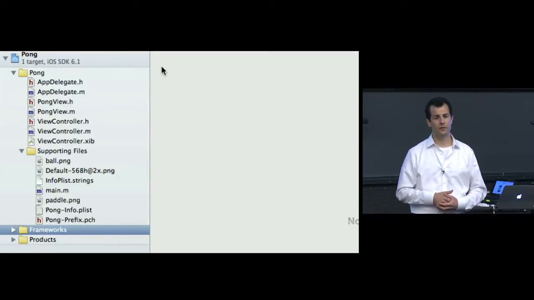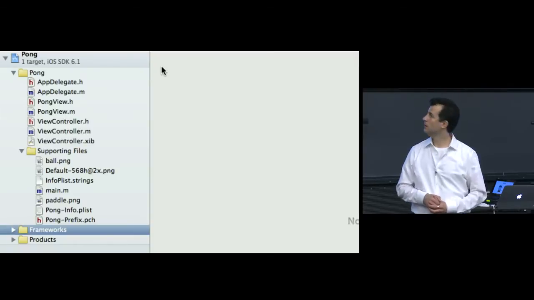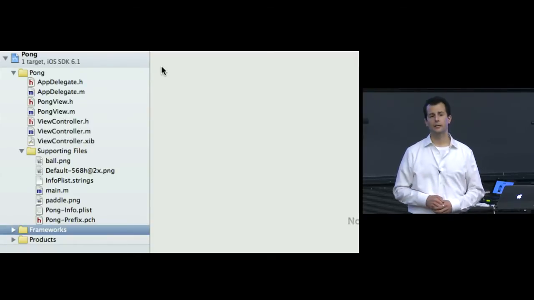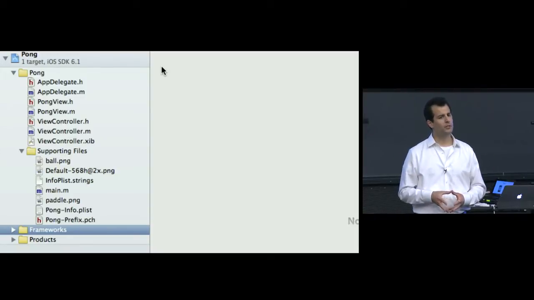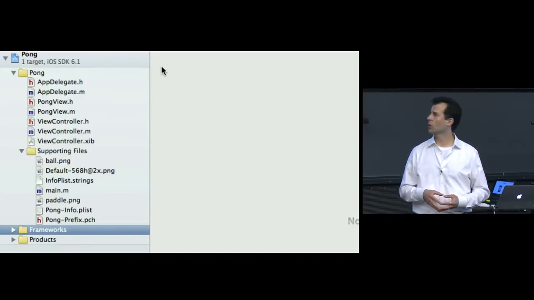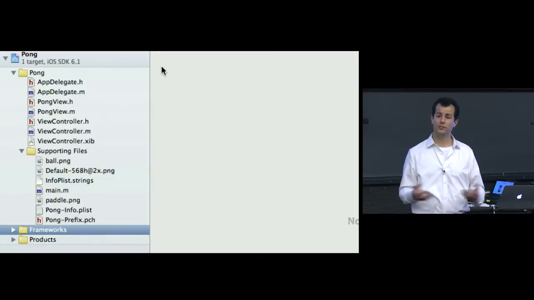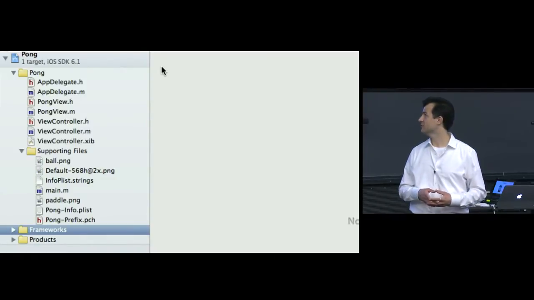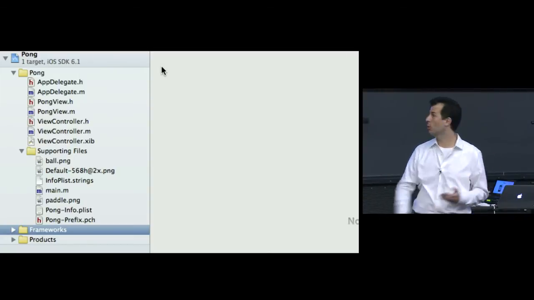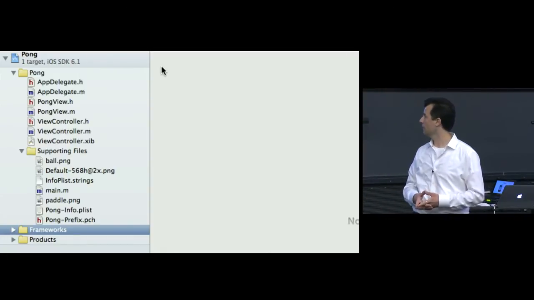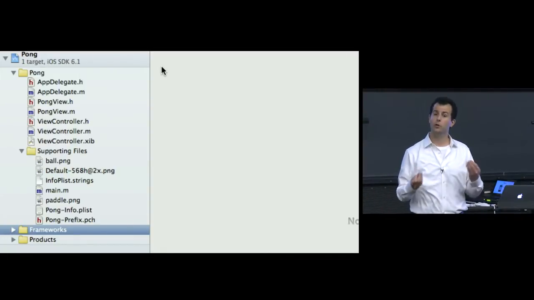Yeah? You didn't make a specific view class for the ball. Yeah, exactly. I have a Pong view, which, as we'll see, kind of manages the whole game. But I don't have a paddle view anymore, and I don't have a ball view, because I realized along the way that it'd actually be a lot easier to make a paddle in Photoshop and a ball in Photoshop and just import PNGs. And so I seem to have done exactly that. Paddle.png and ball.png are just going to be graphics.